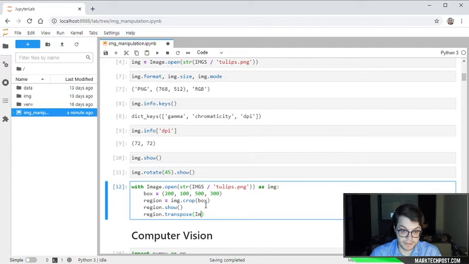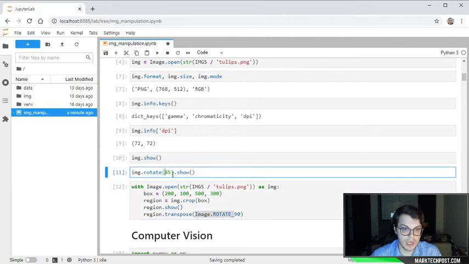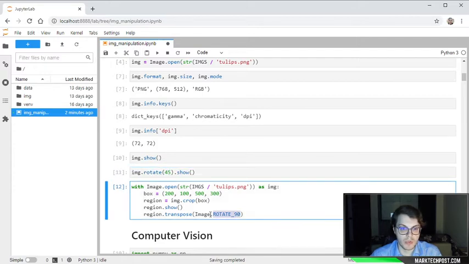This argument could be image.rotate 90 degrees, and we would get the same result as if here we put the number 90. The transpose with rotation is less flexible because we are passing an image variable, and of course the library does not encode all the possible angles.